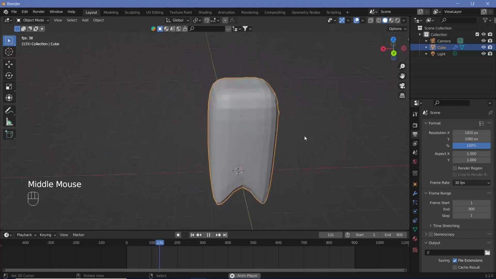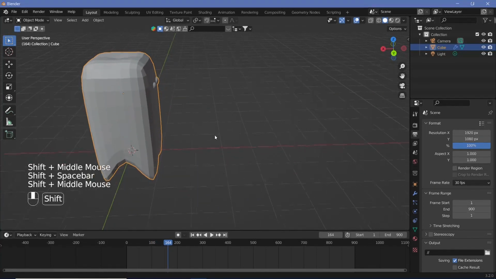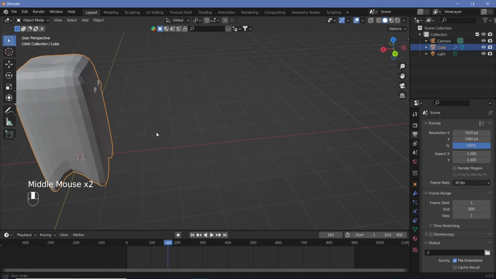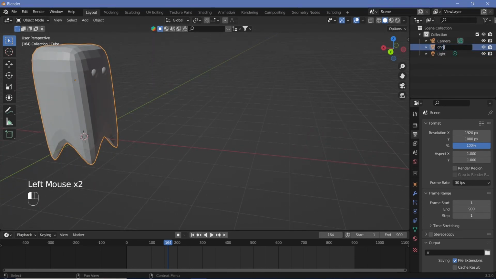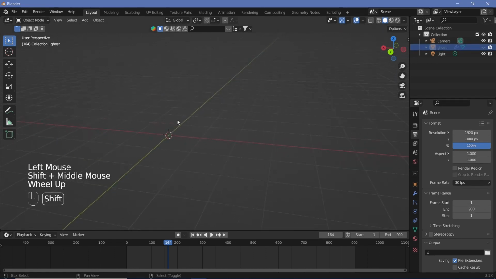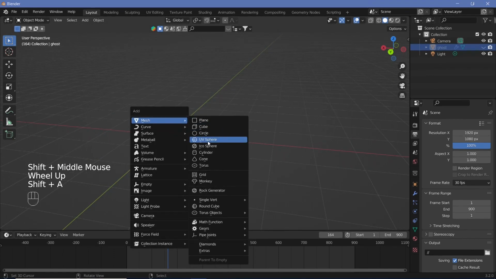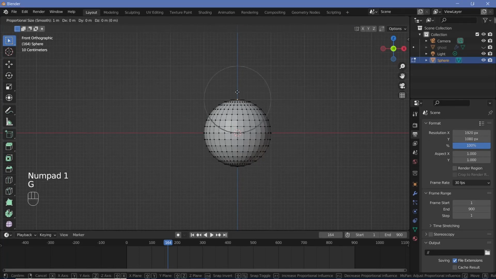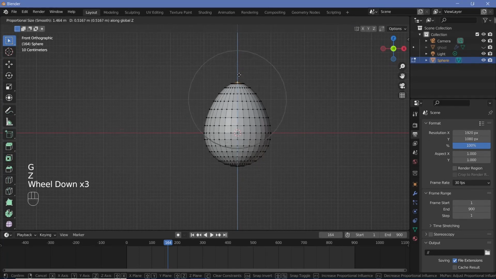The ghost has to decide whether it's cooking eggs by boiling them or by frying them. So I have to first create the eggs. Let's just call this cube ghost and enter, and let's just hide it for now. Then let's go ahead and create the eggs. So I'm just going to take a simple UV sphere, Tab to go into edit mode, select the topmost point, press O to switch on proportional editing, 1 to go into the front view, and grab it on the z-axis and just move it up, and that will be our egg.